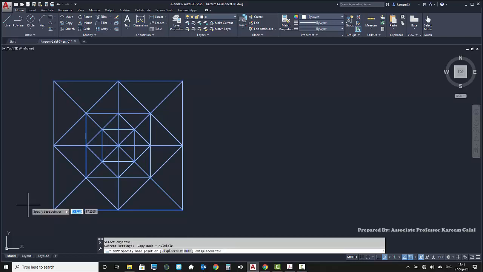When we have finished, just click enter. The command bar asks us now to specify the base point. The base point is a reference point for the modify commands. Select the lower left one using the endpoint OSnap tool.